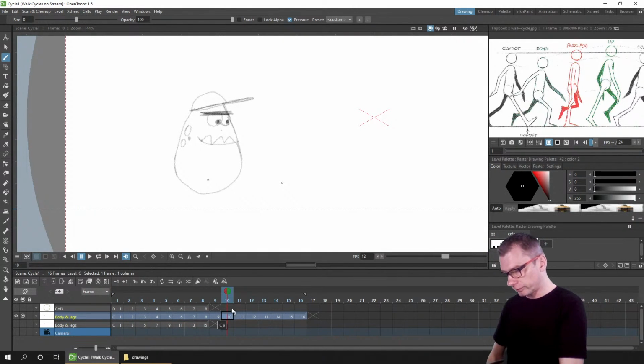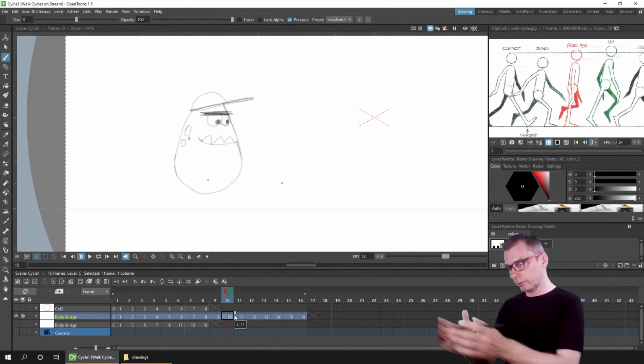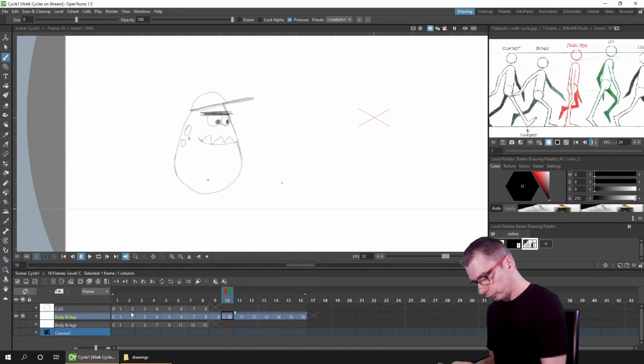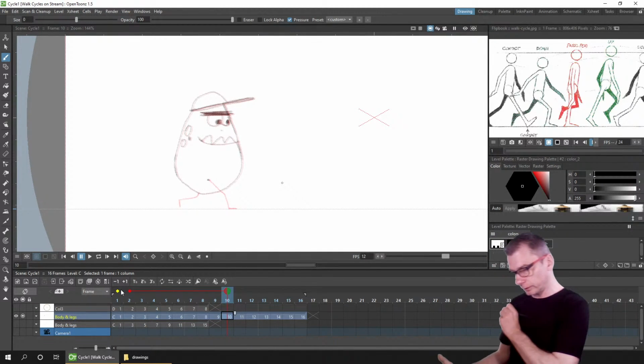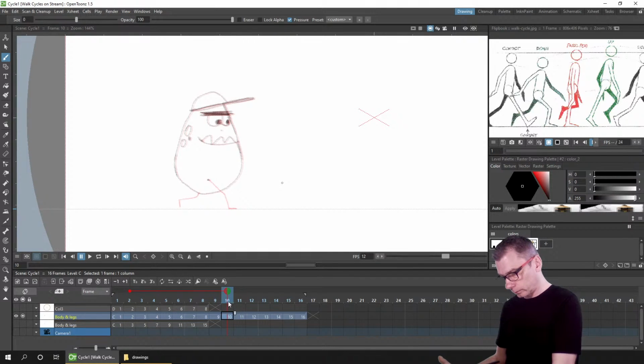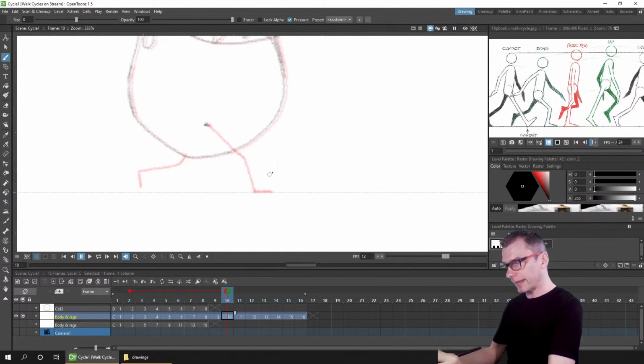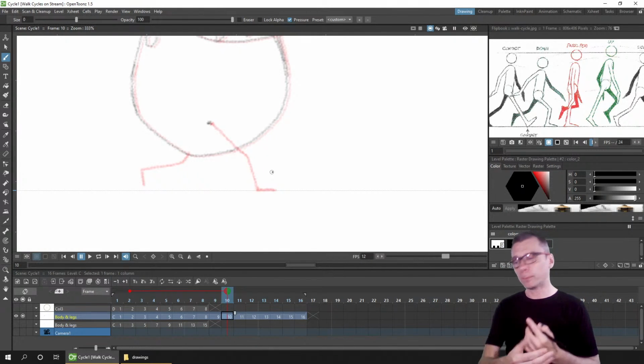So I'm going to take drawing 10 and show the drawing 8 drawings before, which is drawing 2 on onion skin. And then we can trace these legs, but again swapping the opposite leg.